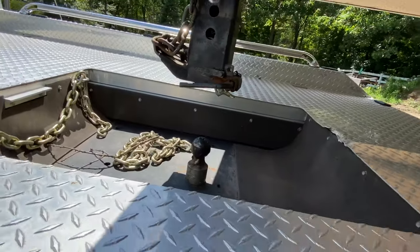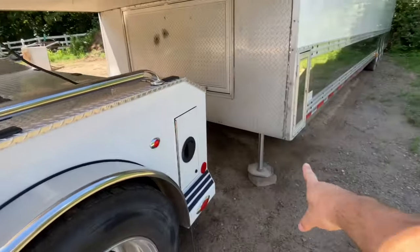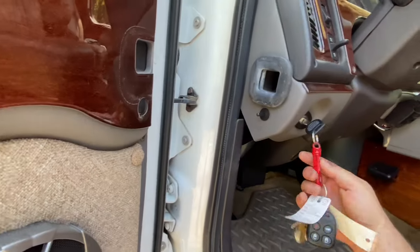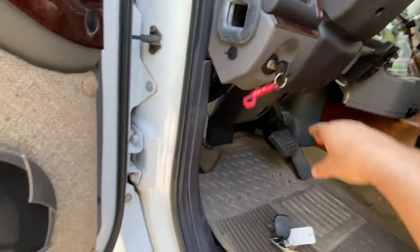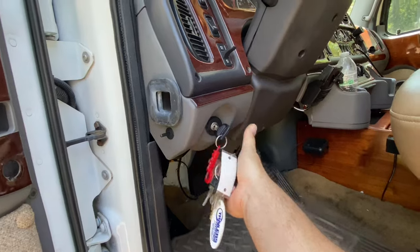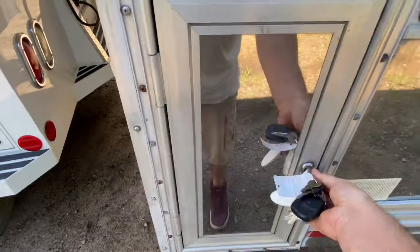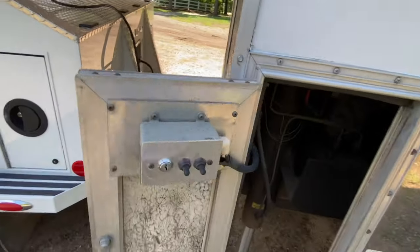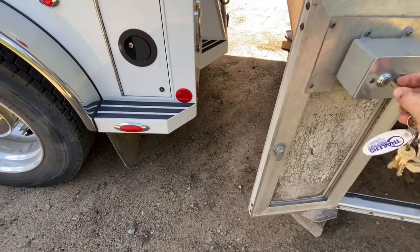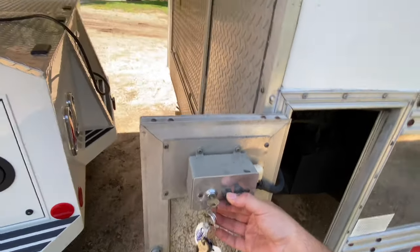So we've got this kind of lined up here, and I think I can shock it a little bit with the jacks because they're all hydraulic. So there's not a lot of physical work involved. This is a good idea too. Boink. Or unless you shut it off. There you go. We take our key, a little bit dirty, but it's not bad. Another key. Gets that goofy thing there. Turns that on.